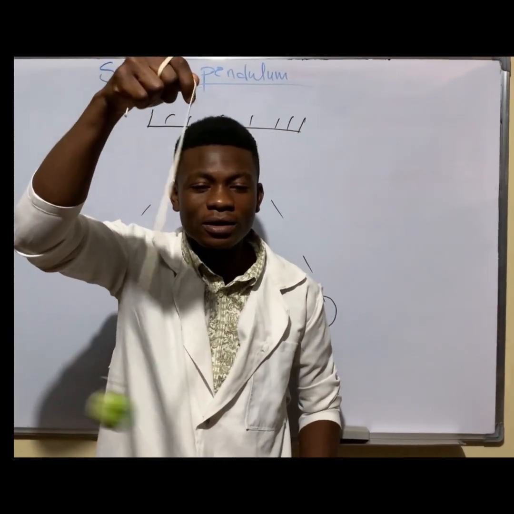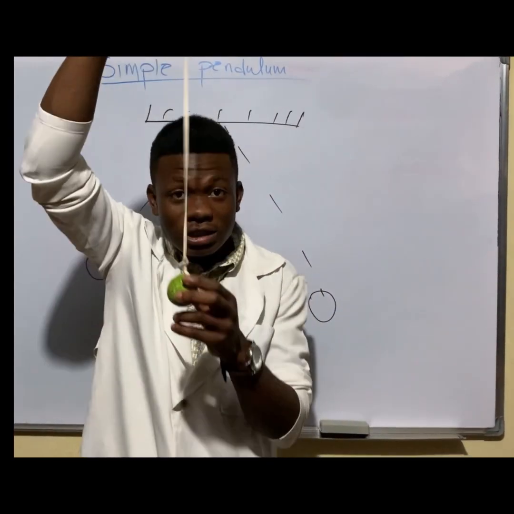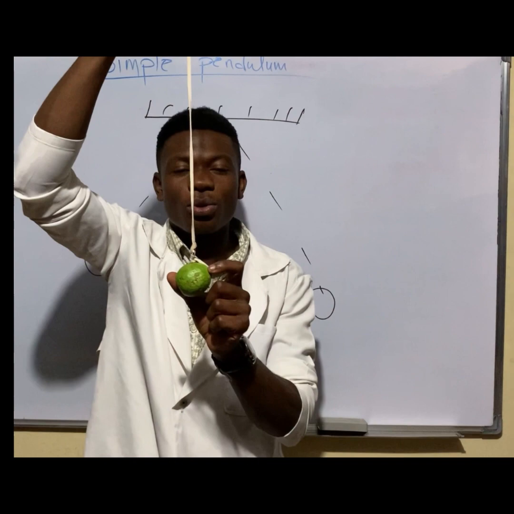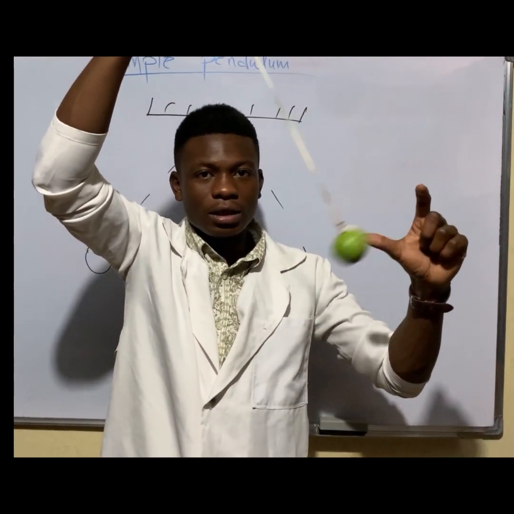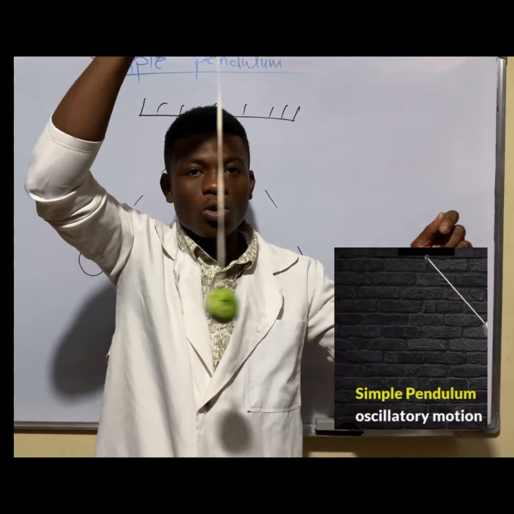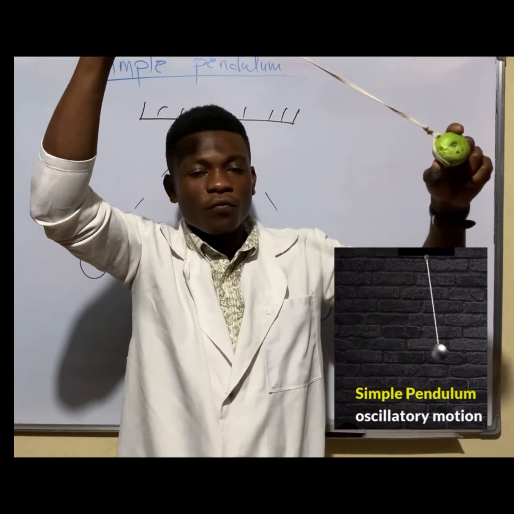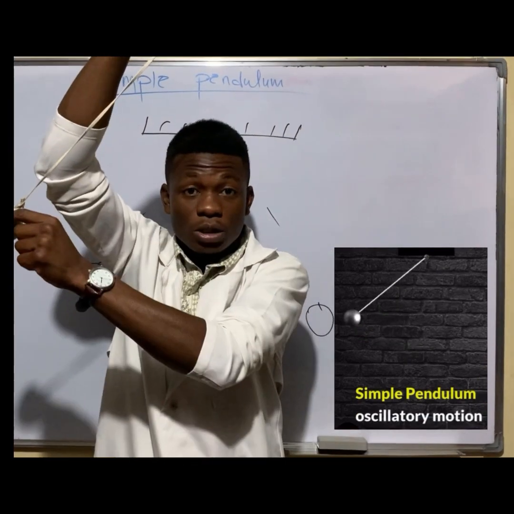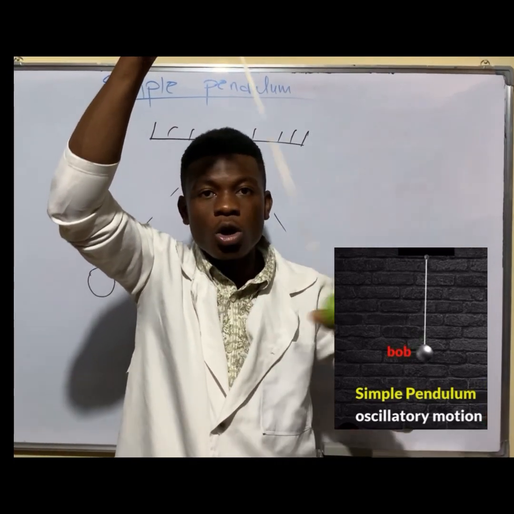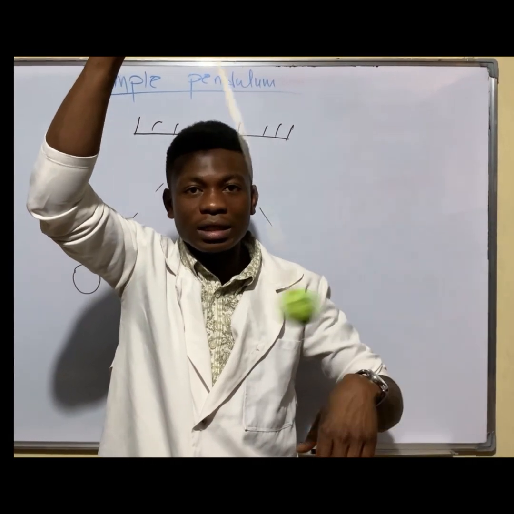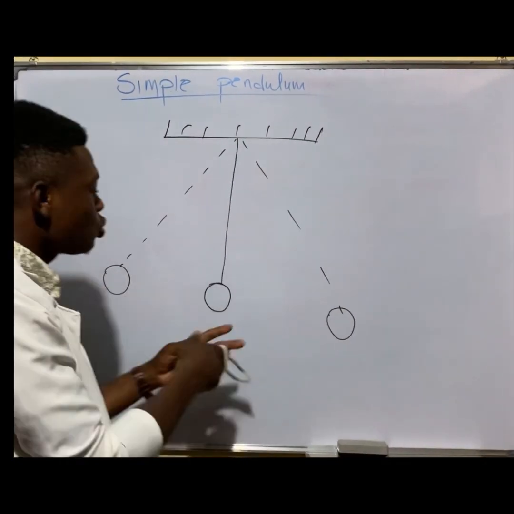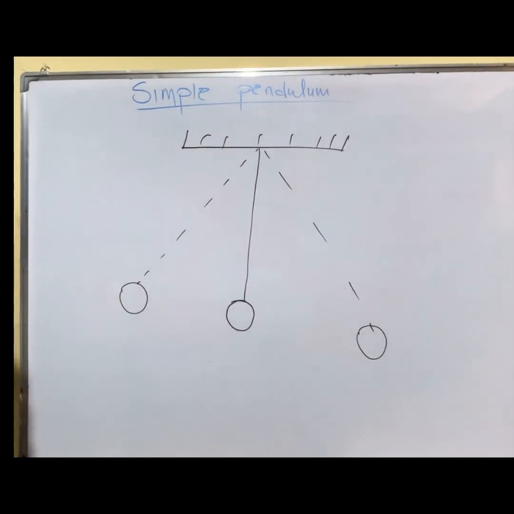Are you seeing how it is moving? This is how it swings. This is the original position of the pendulum. This is a bulb. When we swing it like this, it will move, it will move, it will move, till it returns to normal position. So the entire swing of a bulb from this point back to this point is one. The full swing of a bulb is one oscillation. So how do you measure the simple pendulum?